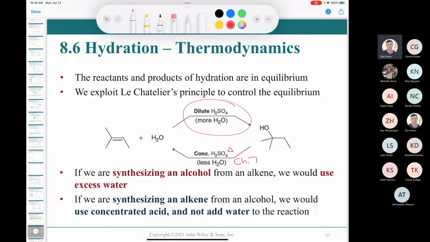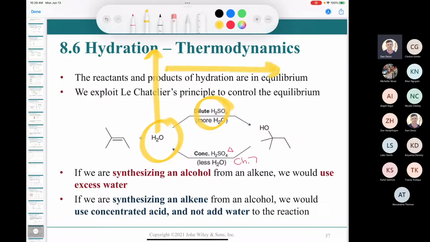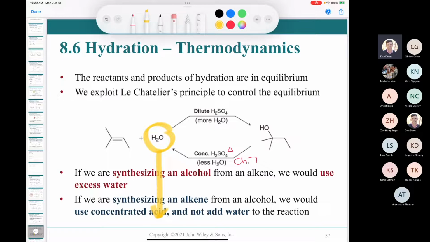So this whole thing is based off of Le Chatelier's principle as to whether we get elimination or addition. Right? If we add a ton of water, think about this very carefully. If you have a pile of water, if you're in very dilute conditions, it means that this concentration is very high, which is going to push the reaction towards the alcohol. Whereas if you're doing it in concentrated sulfuric acid, that means the amount of water is super duper low. So that's going to push the reaction towards the alkene. And so not only is it based off of Gibbs free energy, but it's also a representation of Le Chatelier's principle.